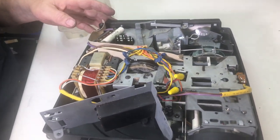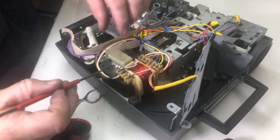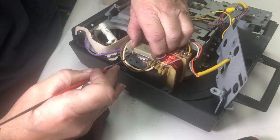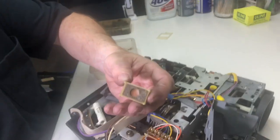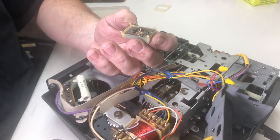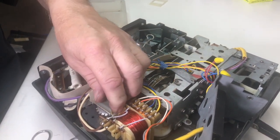Now let's work with our oil — where do we need to oil? This particular projector doesn't have an access cap on here. A lot of projectors have a small hole where you need to oil it. What you need to do is find this little notch and just pull these back — don't want to break them off. Just get this out of the way and we're going to fill this up with oil. Let it soak into the sponge. Then go ahead and put it in place and snap it back in.